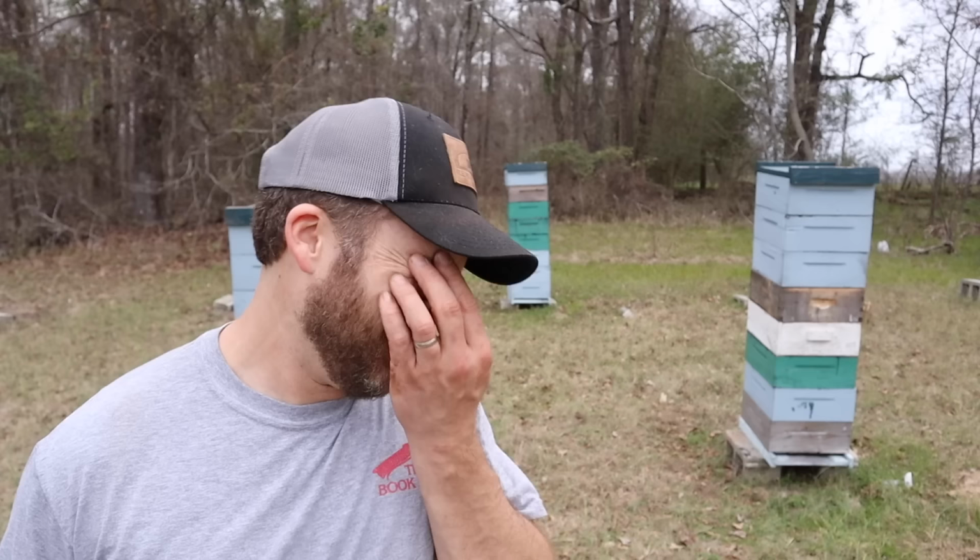Dive bomber. Get in there, check them, or you can just measure the weight of the hives, or you can just kind of crack the hives and look in and try to see if there's some honey stores in there. So there are better ways to do this, but this is just the way that I did it.